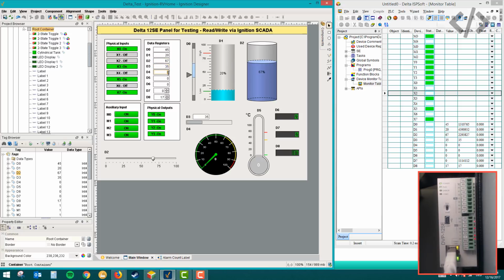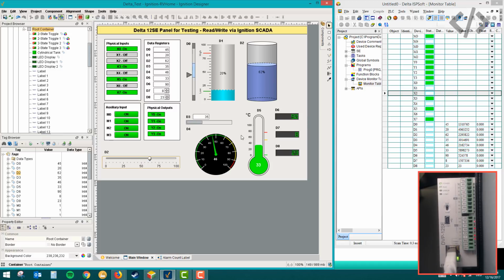Okay, so I hope this is very interesting, because the Delta PLC is very cheap. If you are working on Delta PLC, it's a very low cost controller compared to other brands, so it's very easy to buy and use. And you can see its interface with the SCADA is also very nice at a very real-time speed. And these are some of the sliders we have here. So in today's video, we will see how we have linked that.